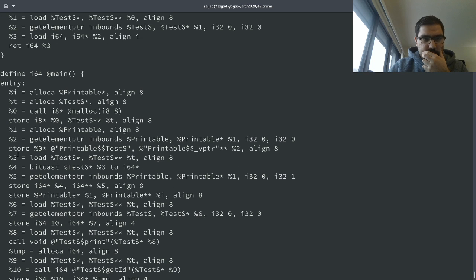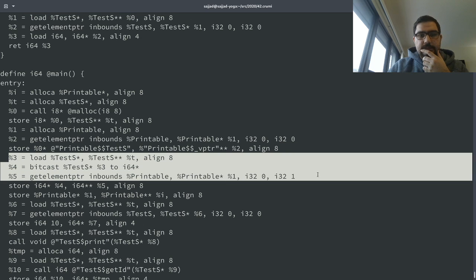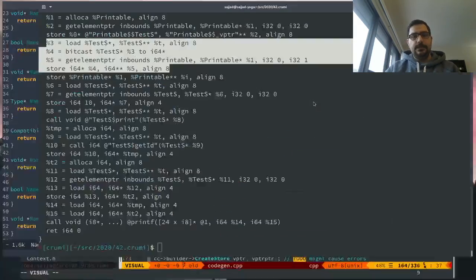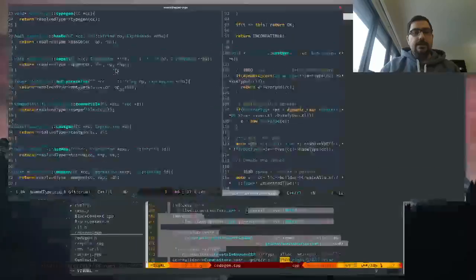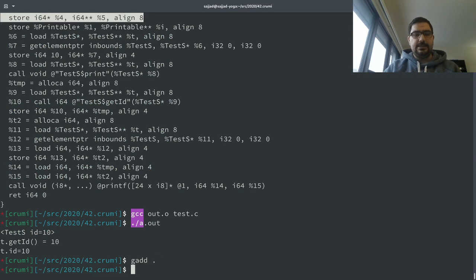a pointer. So the way it does that is that it loads the pointer and then it does the rest of the operation. I think this is correct. I might be wrong, but I think this is correct. Right. So let's compile it and see if you get any errors. Right. So that worked.